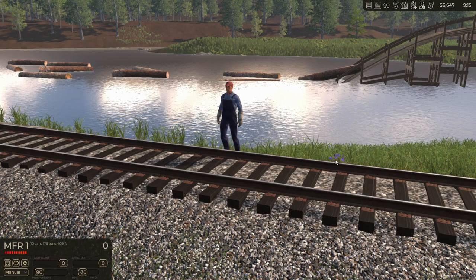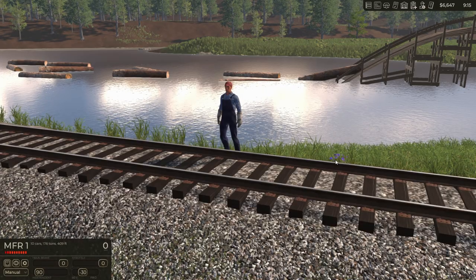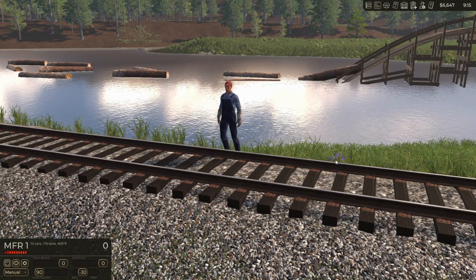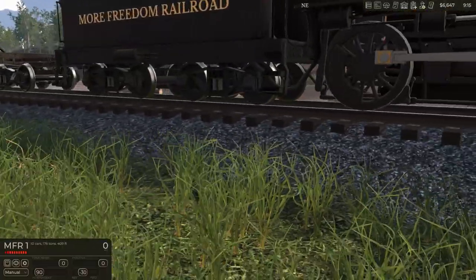We're back here in Railroader, and I'm standing in front of the sawmill. I've already got our train hooked up to the log cars that are going to be taken over to Connelly Creek today. So that's what we're going to be doing. We're going to jump in and head our way over there. So let's get into the train.